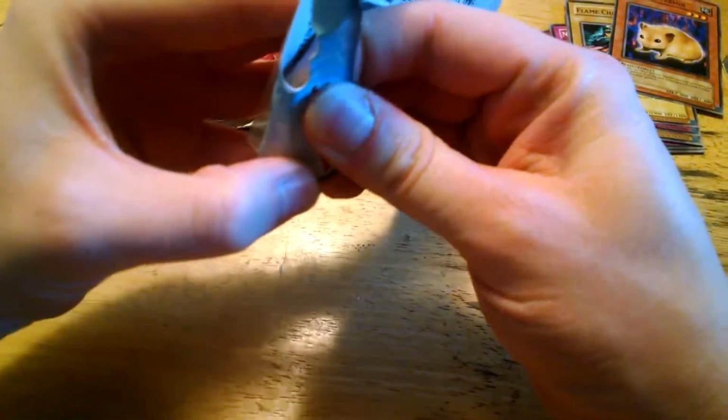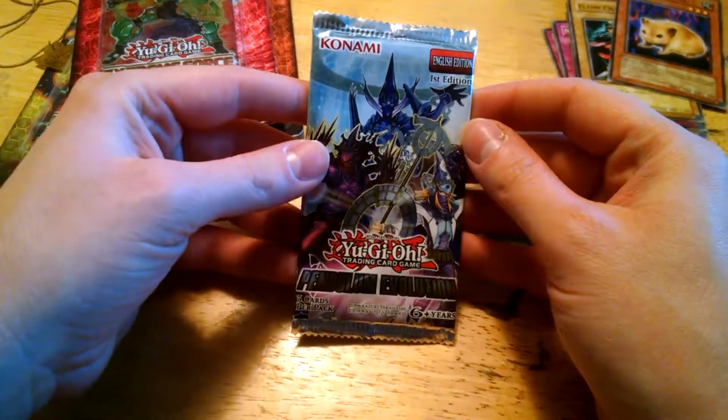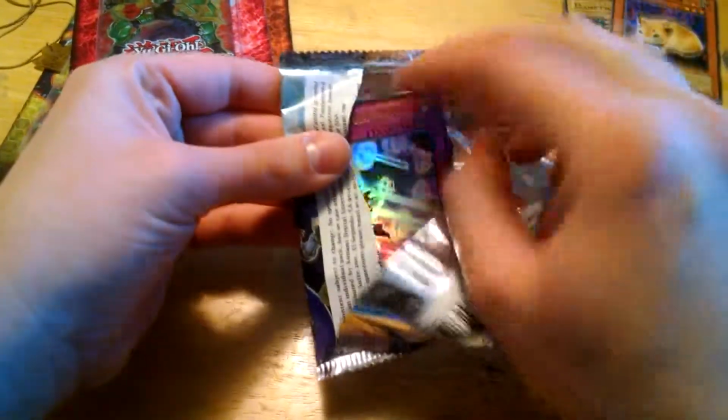Next up, Pendulum Evolution. Let's open this up now. Yeah, there we go. Get that cardboard out of here. I'm gonna have to pick that up later. Pendulum Evolution is one of the 5-card pack ones. Yeah, we've already got something shiny though.